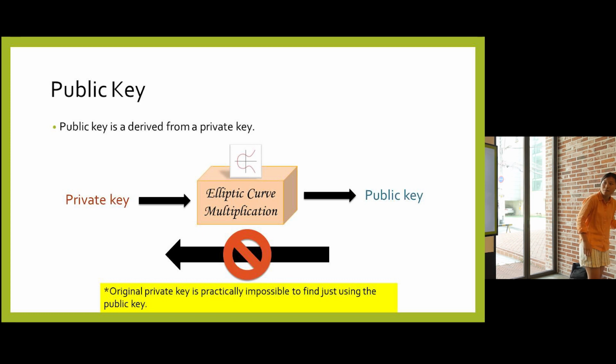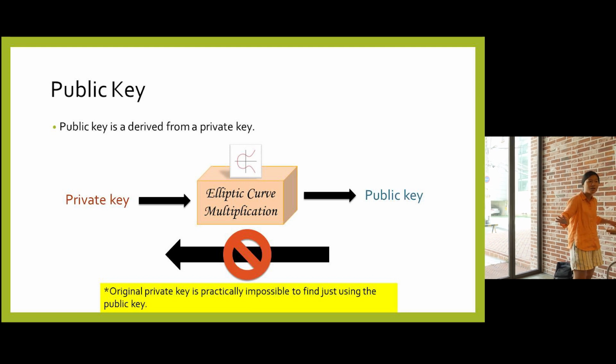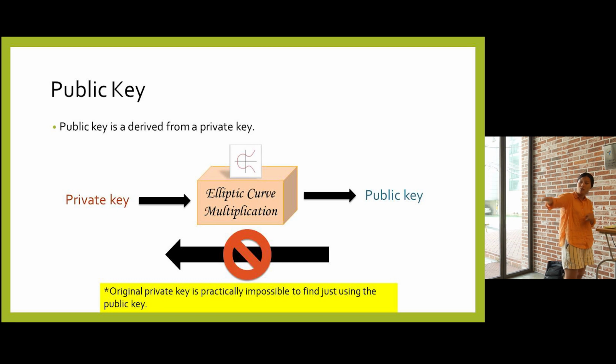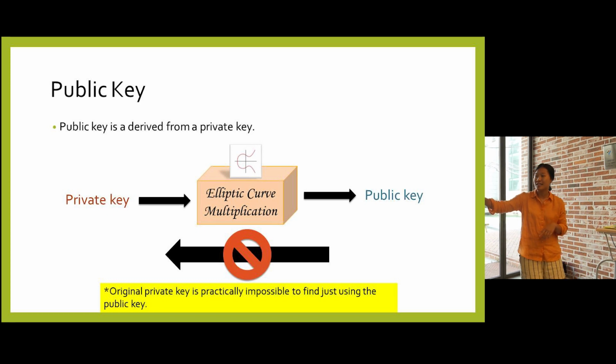Alright, public key, the next component. So public key is actually a derivation of private key, and that is done this way. We take a private key, which you don't show to anyone. This is like your PIN code to your card, and we put it through something called elliptic curve multiplication, and this is a mathematical function that somehow changes whatever goes into something else when it comes out. Let's put it in, and it comes out the public key.